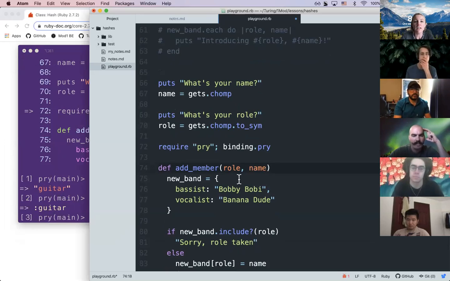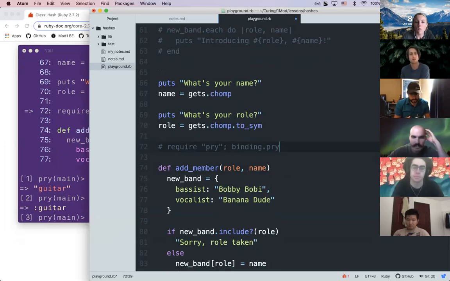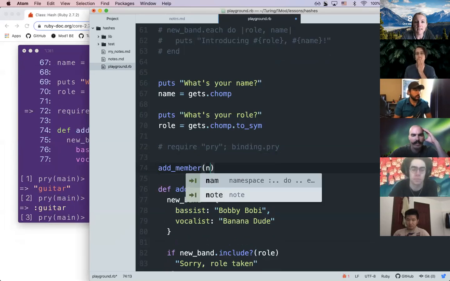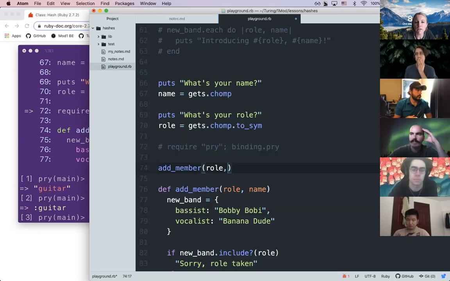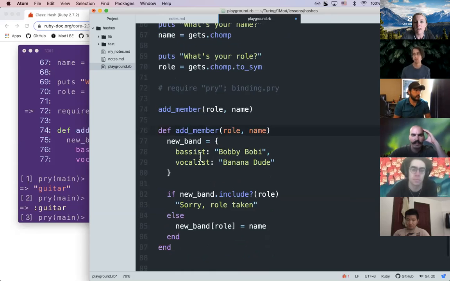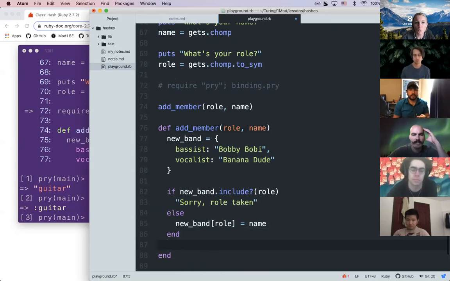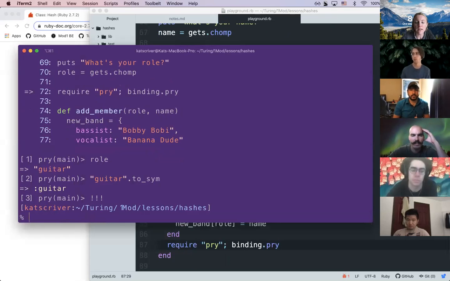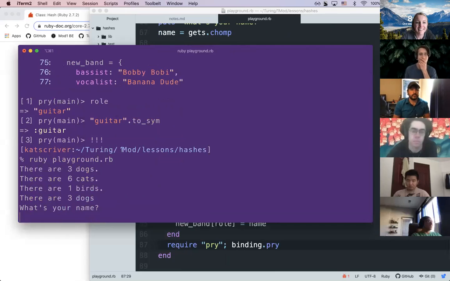That's a really good question. And so, yeah, once we have those two things, let's see if this works. We can call this method and pass in name. Oops, we want role first, role and name. And then that will invoke this method, and it should do this thing. Let's put a pry here so we can hit it. Definitely wish we had some tests right now.